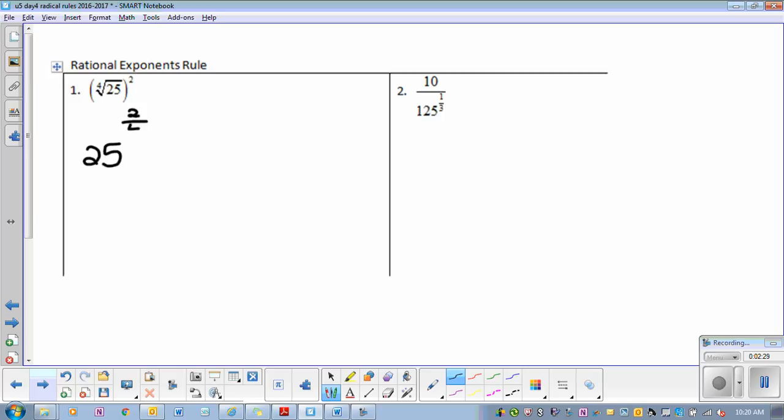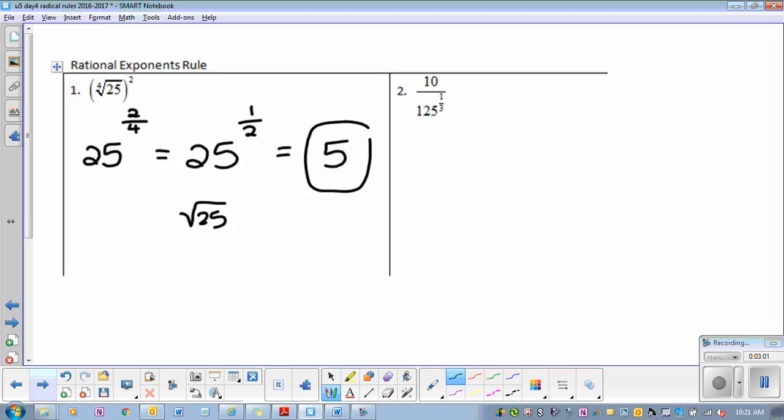Okay, so first off, it's 2/4, right? And then Tom simplified his fraction, which you should do. You should always simplify your fraction, right? Power over root. And then this is 25 to the 1/2. And then guys, try putting that into your calculator. See if you get a non-decimal answer and tell me what you get. You get 5. Good. Because this is the same as saying square root of 25. And square root of 25 is 5. Okay.